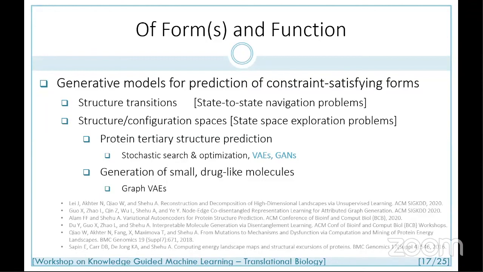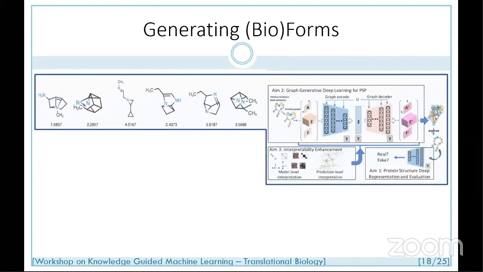And you can keep using ideas from generative models in order to map, for instance, the landscape, the space of all small drug-like molecules. And here we've actually made some headway. It seems that deep learning can allow us to generate more credible distributions of small molecules than distributions of larger molecules, such as proteins of a few hundred amino acids. So here, for instance, is a very short summary. This is very recent work. Some of it appeared at KDD this year and at ACM BCB in a few weeks.